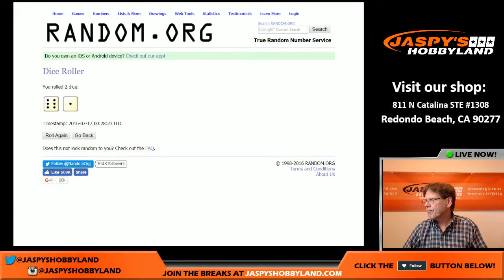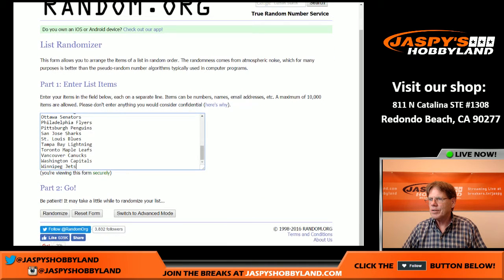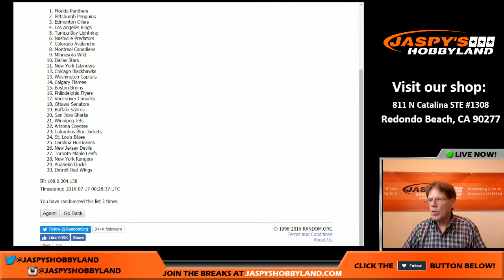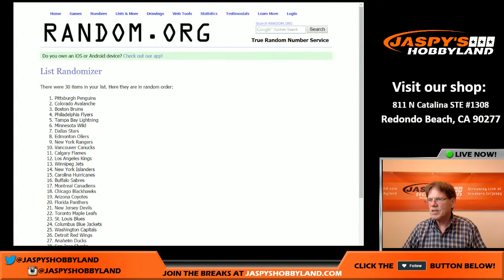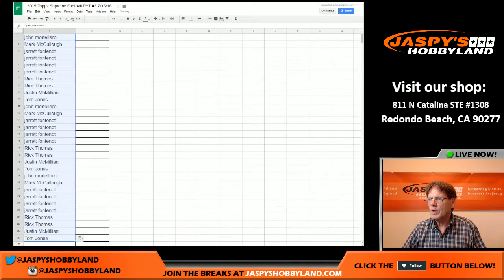6 and 1 is 7. Roll the dice 7 times. We got the teams in there. We're going to randomize this 7 times. 1, 2, 3, 4, 5, 6, 7 times. Wild on top, Flyers on the bottom.